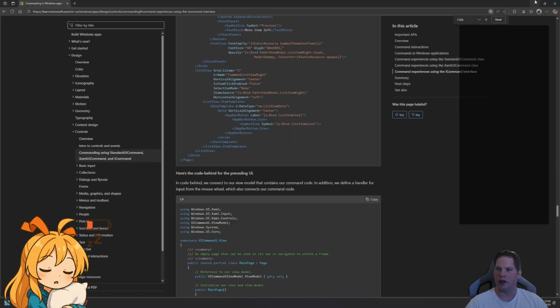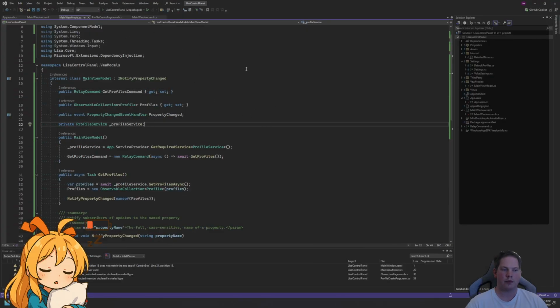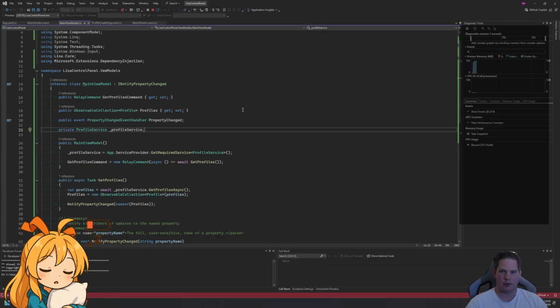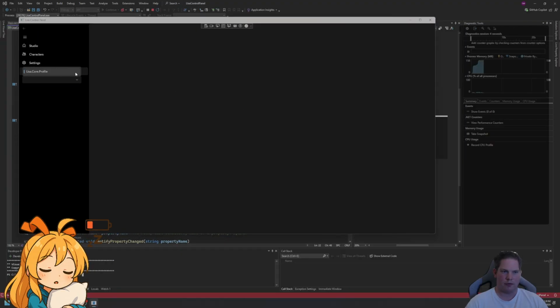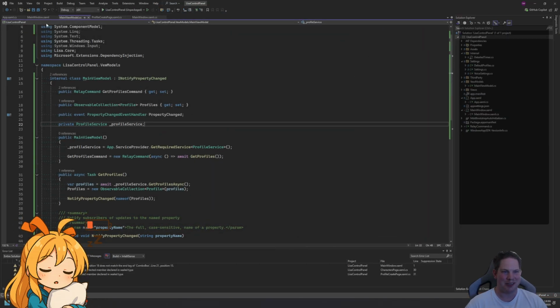Okay, I think it's fine. Let's see what happens. There it is. It's just not doing it right. So it does have the profile, just showing the type name. But there is progress. It's slow and steady, but there is progress.